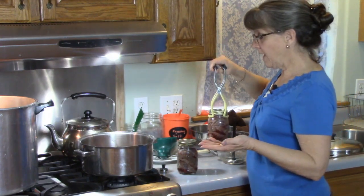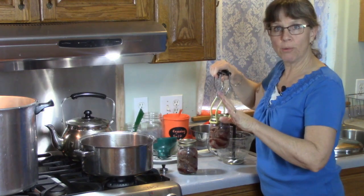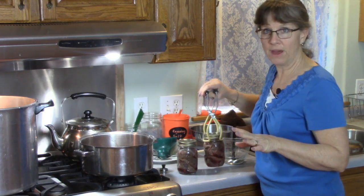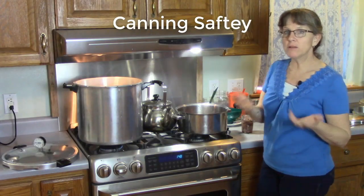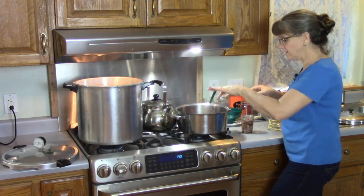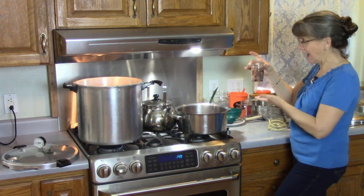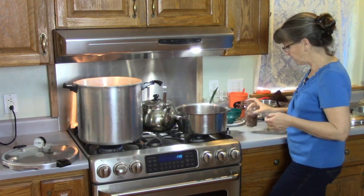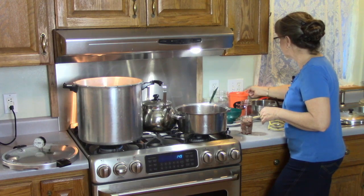So I'm going to go ahead and fill up the rest of my jars, and then I'll get it started processing, and we can talk about that whole step. Okay, so I have all of my jars filled and in the canner. I got to the end of the meat that I had taken out, and I had just enough for a little one of these little half pints. And so I'm going to go ahead and process that along with my pints.